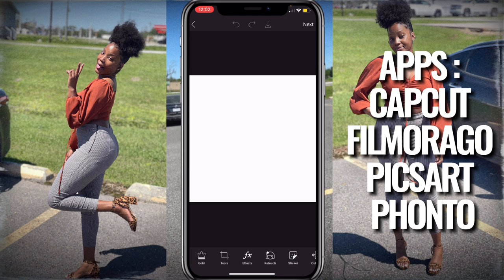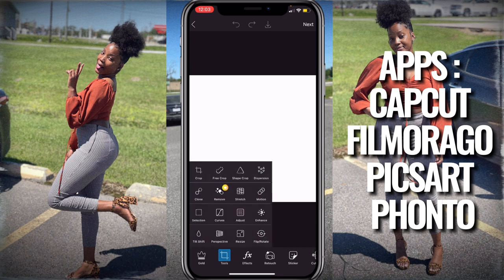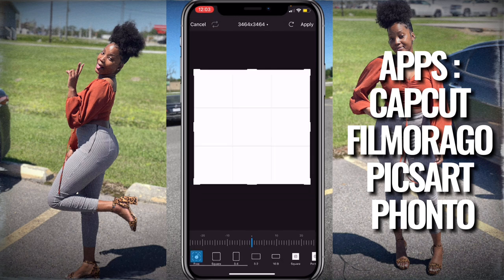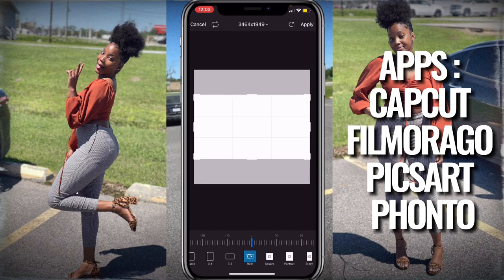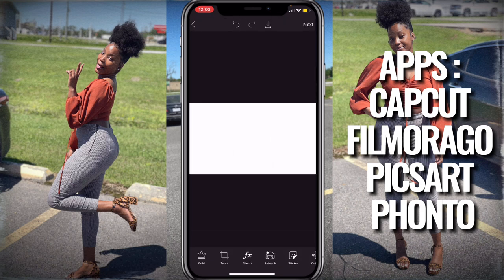What you're gonna do next is go over to tools. You see tools right there. Click on tools. You're gonna click on crop, and then you're gonna click on the one that's on the left side of square. It says 16:9. That's the one that you wanna use, because that is the perfect size for YouTube, and you're going to click on apply.